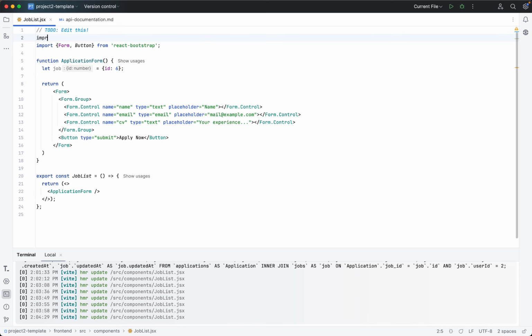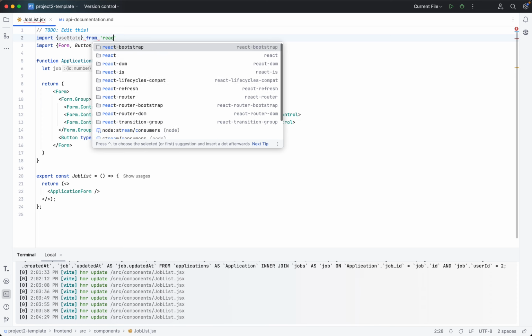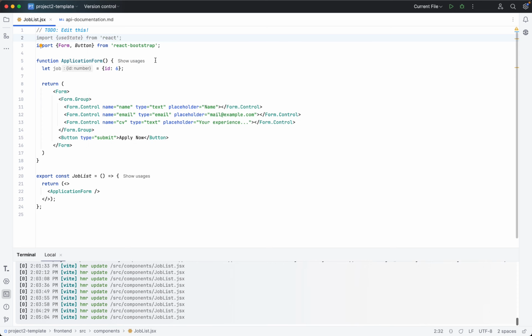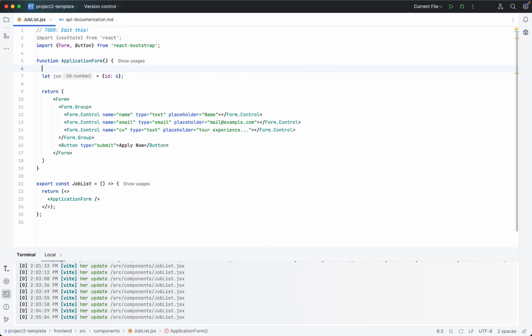Okay, so first of all, always when we cover state, we need useState from React, at least in the way that we are handling state in this project. So what we maybe want to have is one object that contains all the form data. So maybe let's first create some initial object that will just be empty data points.